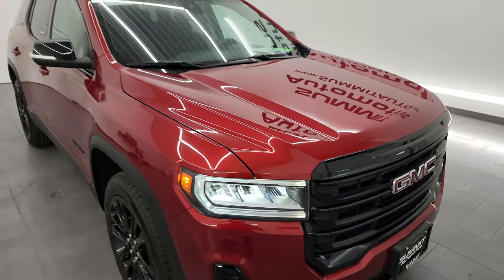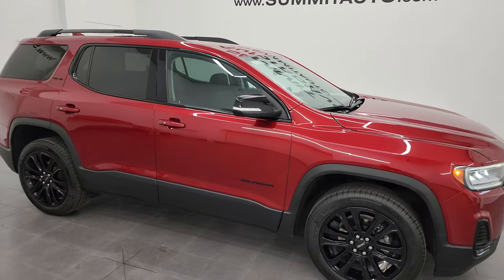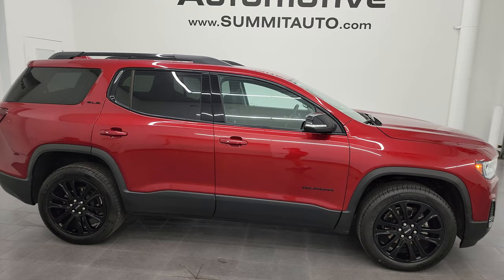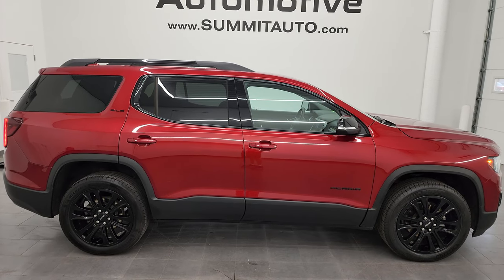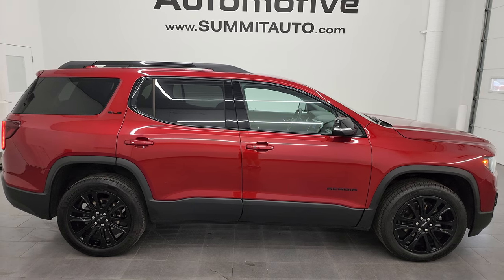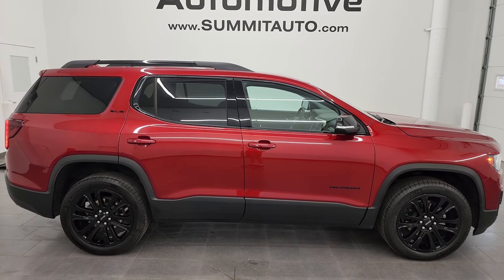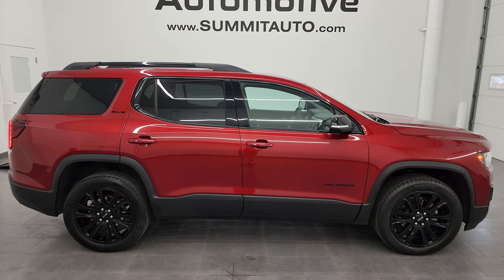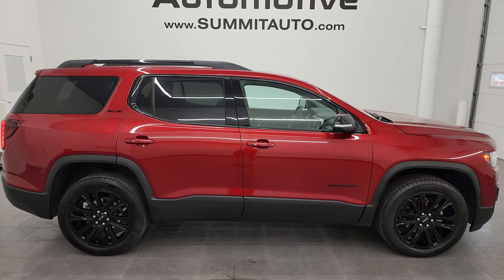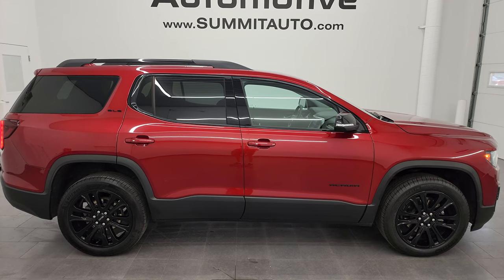I would highly recommend it from a quality and condition standpoint. To see more pictures of this vehicle or one of our other 550 new and used cars, trucks, SUVs, minivans, Wranglers — you name it — go to Summitauto.com for full pictures and descriptions of every single vehicle. If you'd like to check out more HD videos, go to YouTube.com/SummitAuto and click the bell notification to get updates on the videos I do each and every day, as well as having access to one of the largest catalogs of vehicle and SUV walk-arounds on YouTube — 8,000 videos and counting.